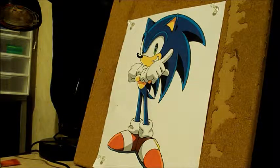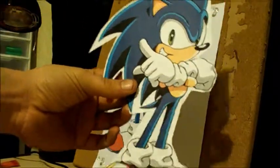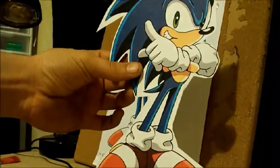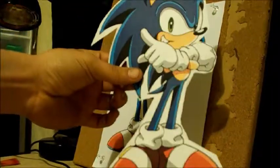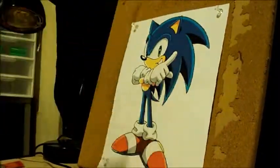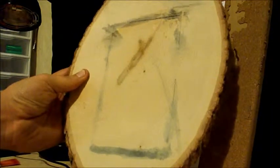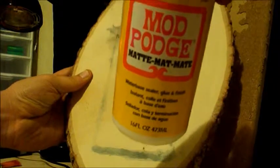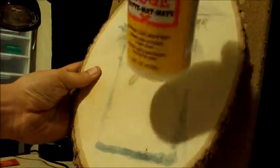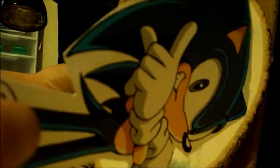All right, this is the second part of my video, and you can see the image of Sonic. But now we've got another image of Sonic. This is the piece of cardstock that got the glue on it and got printed out. As you notice, I flipped it around. The reason for doing so is because we're going to take this wood round right here, and we are going to put some Mod Podge in a very thick layer on the face of it. We're going to take this image right here and mash it down on the piece of wood.